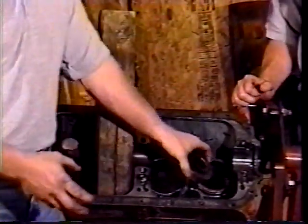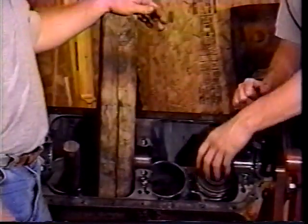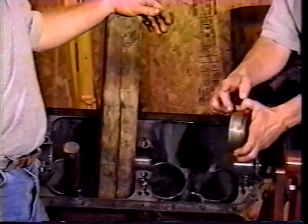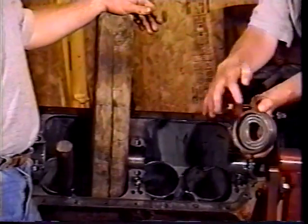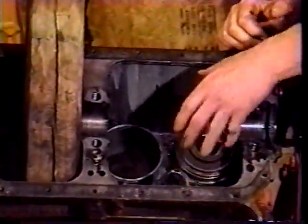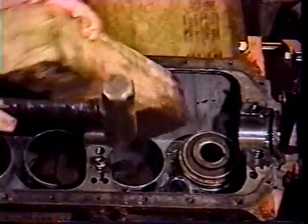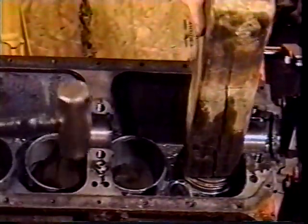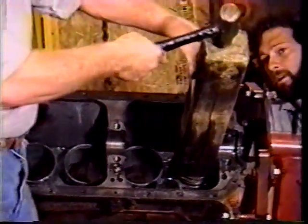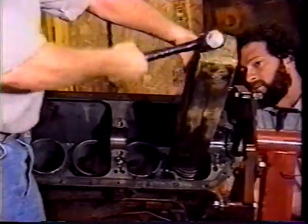Now either you can make something or you can go to a parts place and probably a machine shop and rent one, a sleeve puller. Here's the edge that Herb's talking about. We just made a shelf so it grabs the sleeve as he drives it. But get in there and make sure it sets in there, and then we're using a good sized block here, and hopefully we'll just pound on this and it'll drive right out. It's moving already. And there we go.